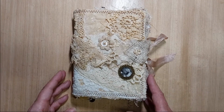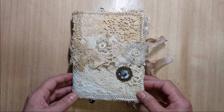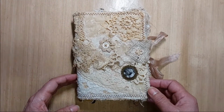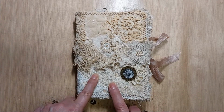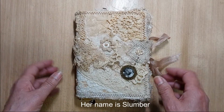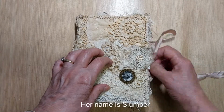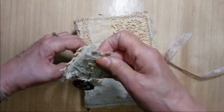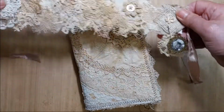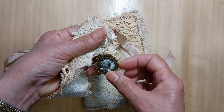This one is a little bit smaller. It is 5 inches by 7 inches. It has 60 pages, and it is the same style as the last one. The cover is the same style, collaged, soft cover, and it's held together with a belly band that's removable. And it also has a little charm on the front with a found relative, a little girl.